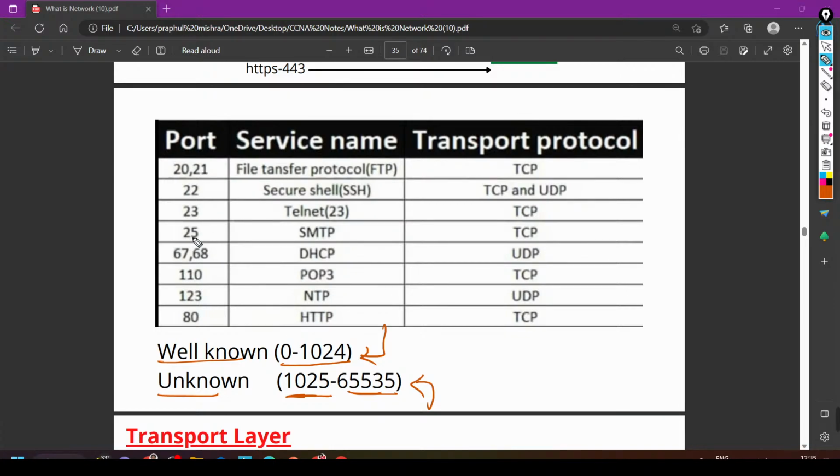Every protocol will have its port number from this range only. You can see HTTP port number 80, NTP 123, POP3 110, then DHCP, SNMP, Telnet, SSH, FTP, and DNS 53.